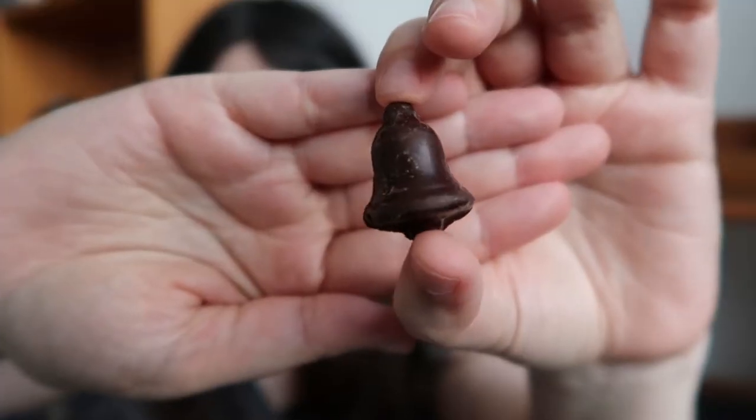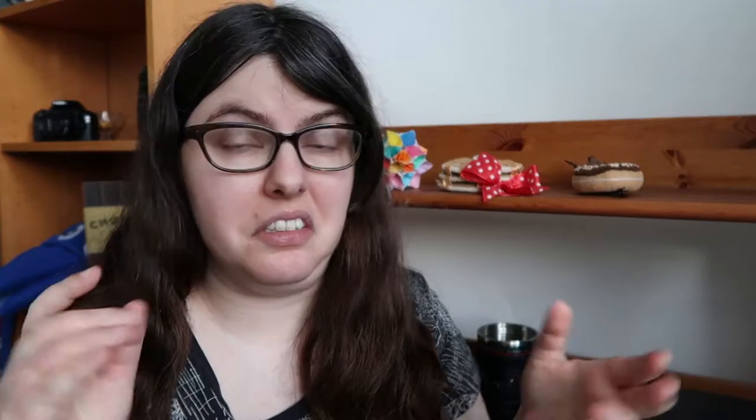Let's try a bell. I'm just smelling milk chocolate, so we'll see. Cheers. I'm kind of getting gingerbread — a little bit of spice but also a lot of a fruit note. It's kind of a wine tannin-y note that I'm not really associating with anything in particular. It's quite savory actually — fruity savory. Kind of reminds me of a mole in that way, but it's not mole-flavored. I'm not really seeing the flavor they want me to taste, which is why I wish they had labeling on this. But it's still a good amount of chocolate.